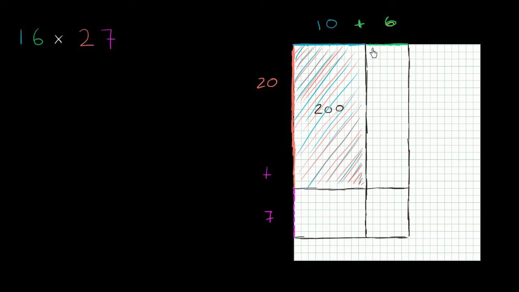Now what's 20 times 6? Well, 2 times 6 is 12, plus you have this zero here. So this right over here is going to be 120. 20 times the 6.